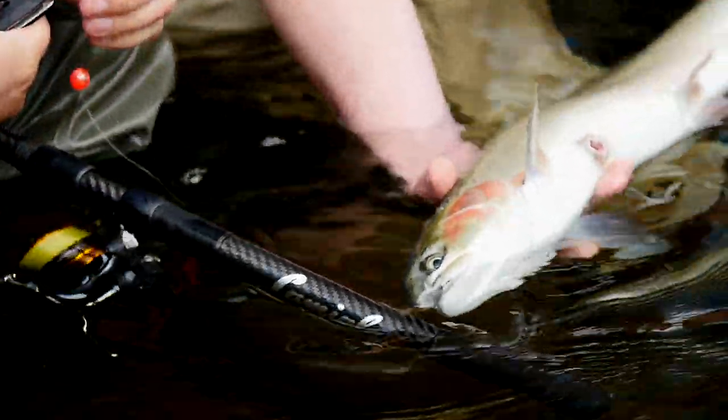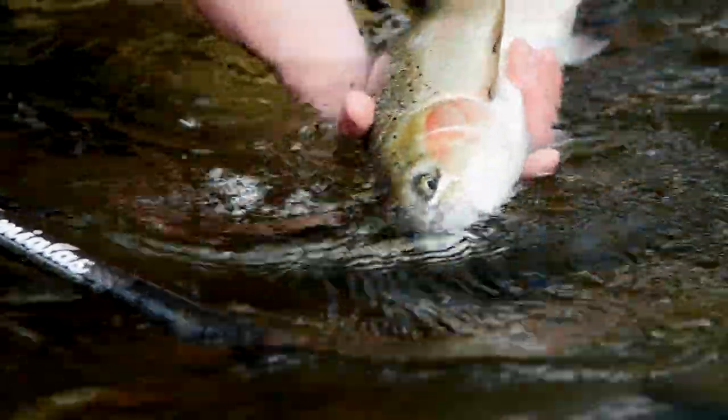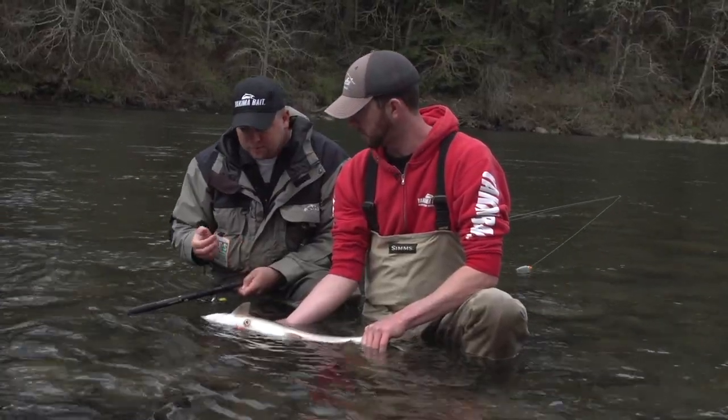That's awesome, man. Pretty little fish. I'm glad I got to join in on the action. Good work there, host. Somebody's got to catch fish. You see this? These fish have obviously been in here a little while. They got a few little parasites on them. She's got scratches on them. She's good and healthy. She jumped out of the water, gave you a good fight.